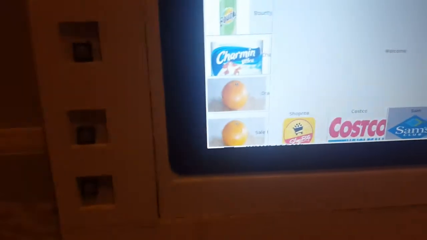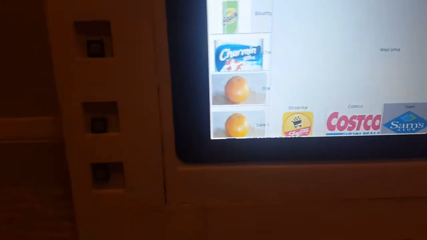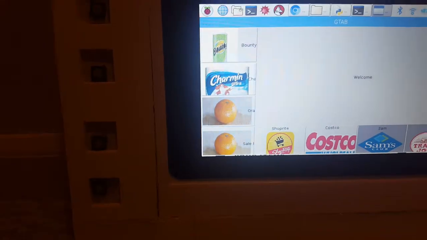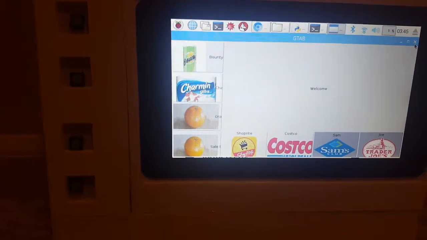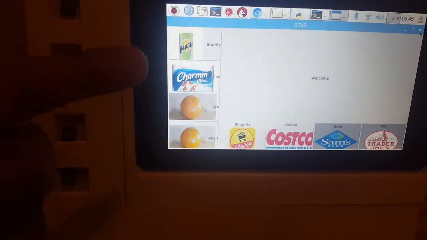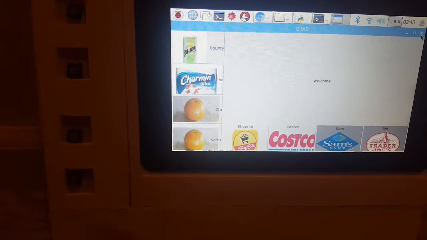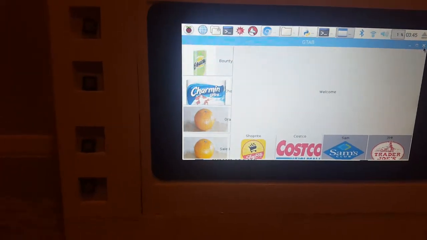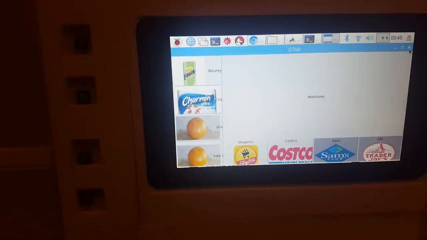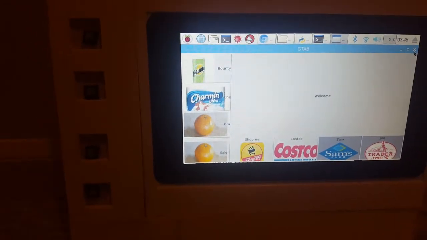This final button on the side is what we refer to as the sale button. What the sale button does is we use an algorithm to take the item that you first choose and match it with the lowest price from any of your vendors. Then we automatically choose that vendor and send the order so that you can get your lowest price.